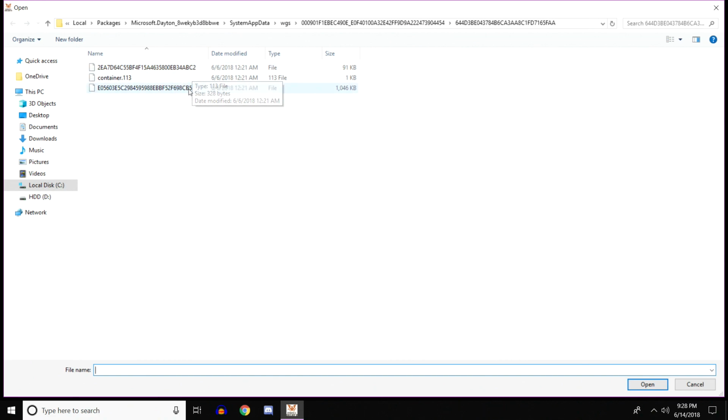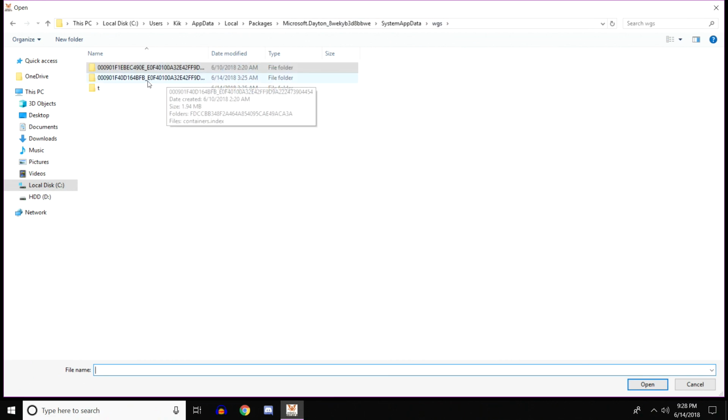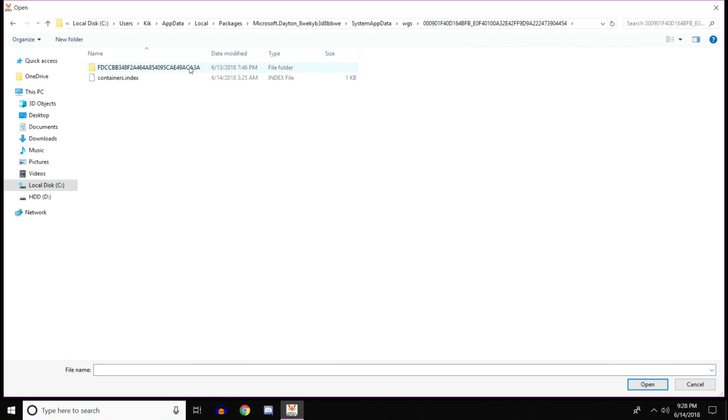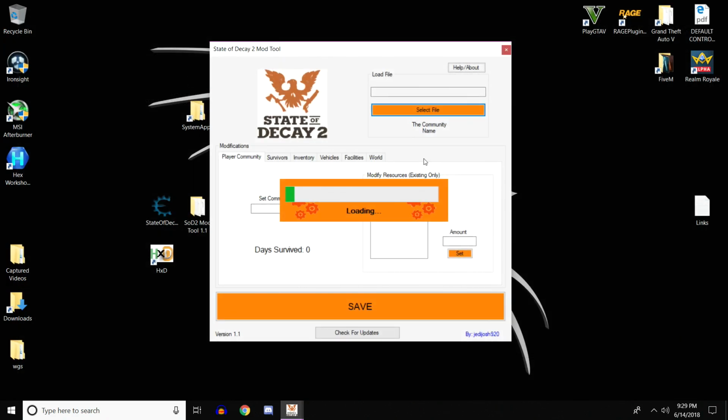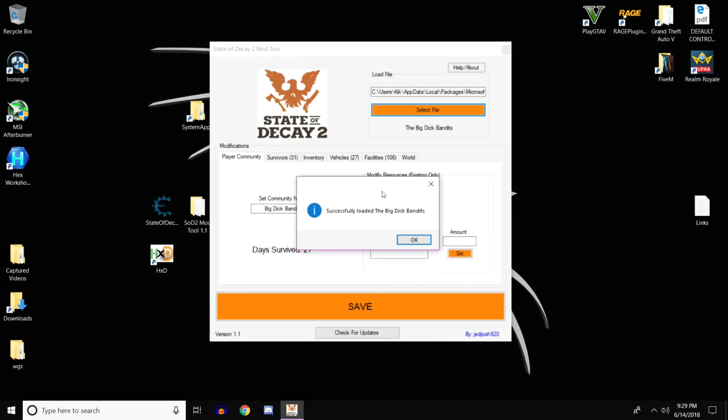This actually took me to the modded giveaway account, so I have to back out, but it should take you directly to your communities. And like I said, the one with the largest file size is most likely your primary community, whichever one you played on the most, but you may have to click through each of these to find the one you're playing on. So I'm going to click on this one because I know this is mine. Ignore my name. I'll use that as an example here in a minute.